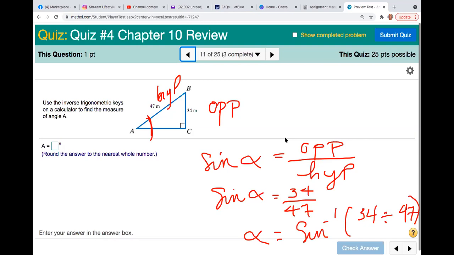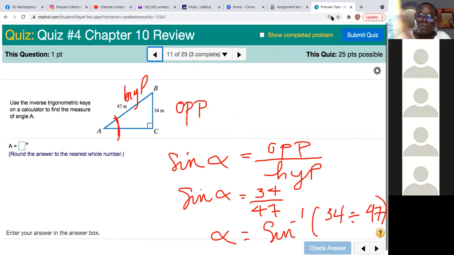So that's the fraction. Now, listen, everybody. If you look above your tangent, sine, cosine symbols on the calculator, right above the buttons, you will see inverse sine, inverse cosine, inverse tangent. You see them? Okay? So we're going to use this one right here. But to use it, we're going to hit the second key first, then press this button right there. So I am going to hit second.